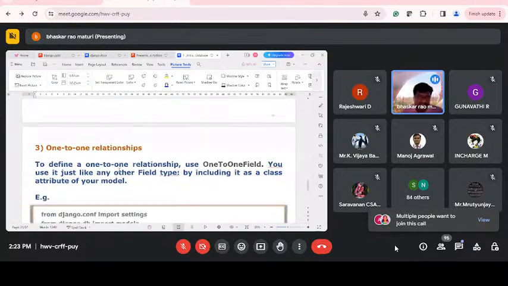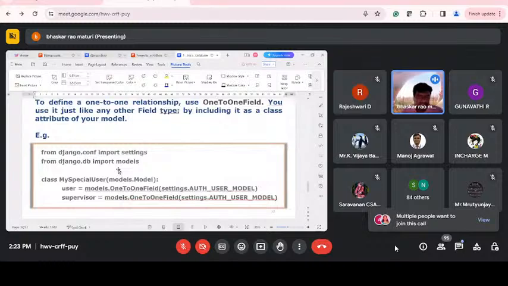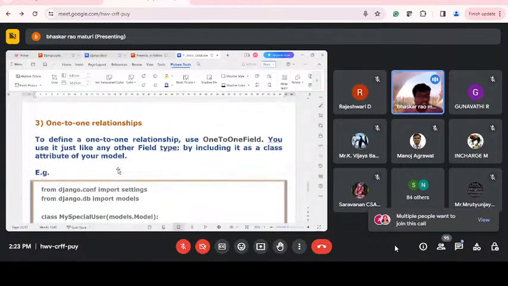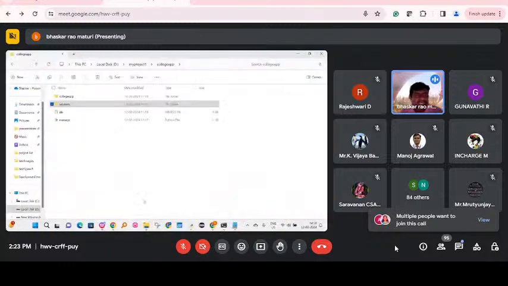Then the one-to-one relationship, taken without a database creation like SQLite. When we create the Django framework, SQLite is created automatically inside the application.